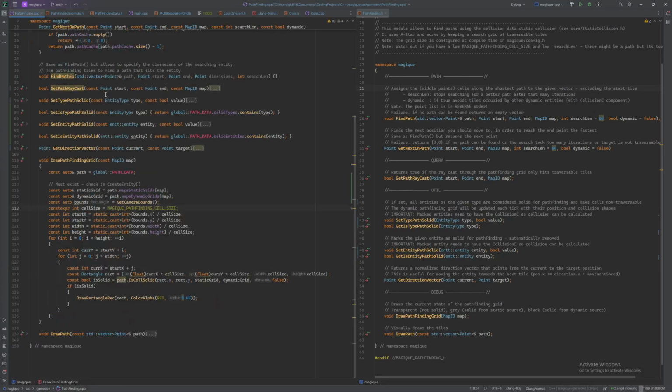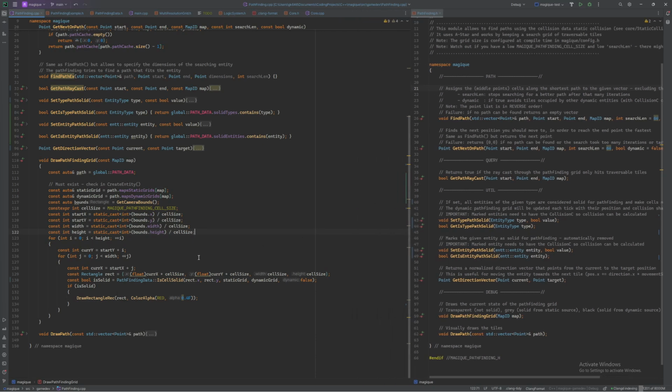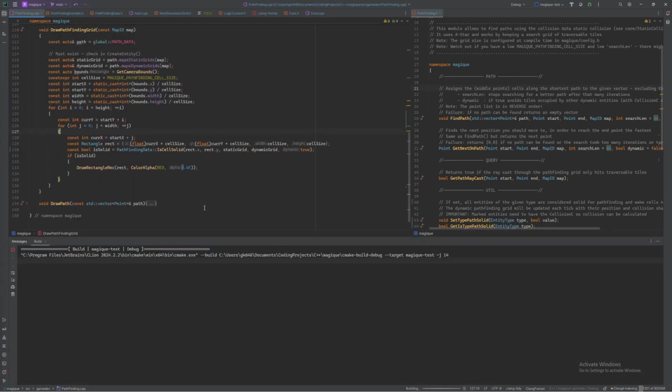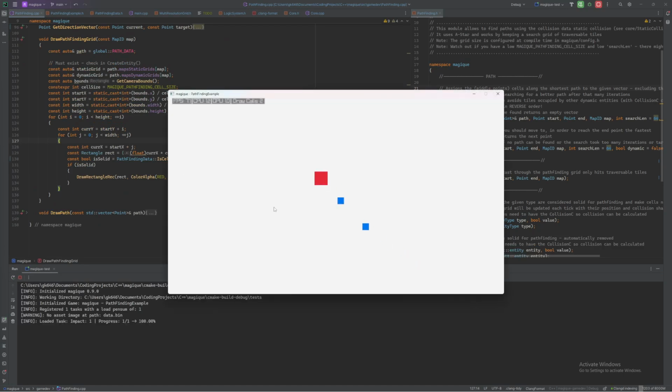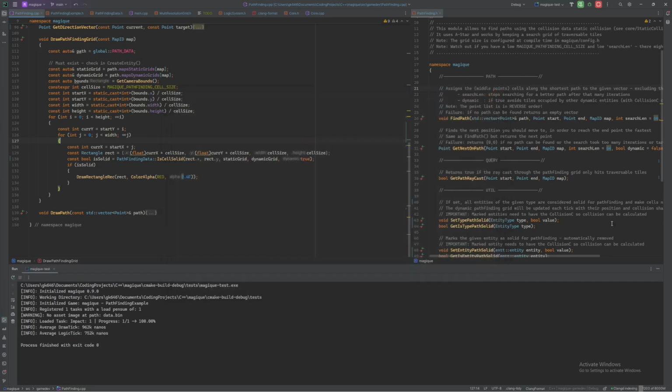Let's check with the debugger. Alright, it doesn't cover dynamic cells. Forgot. Still no?